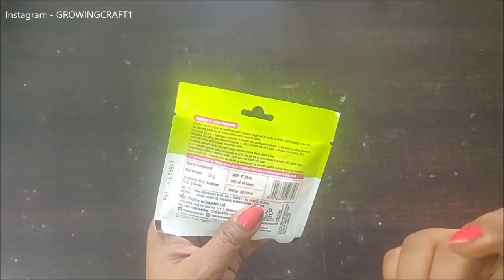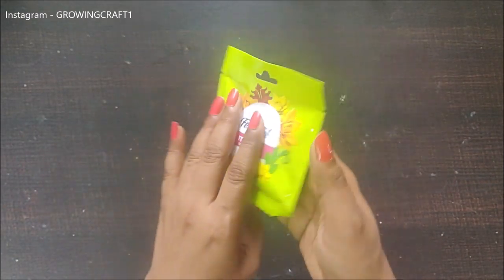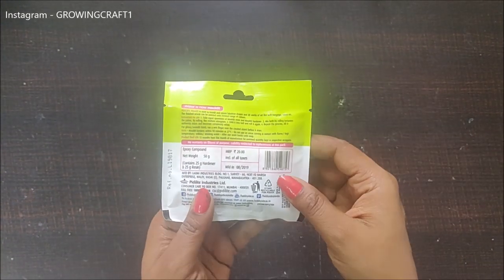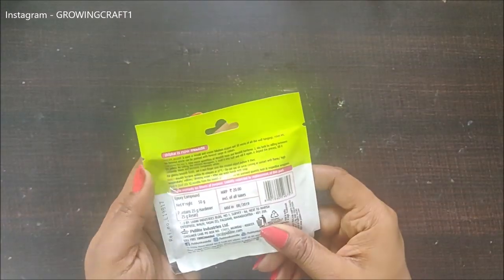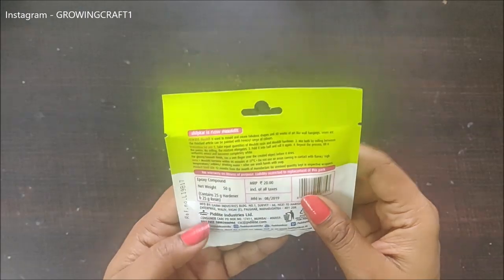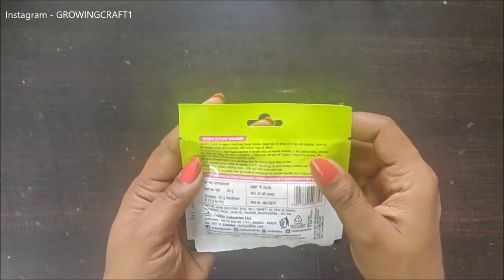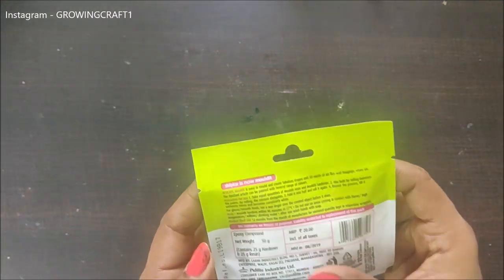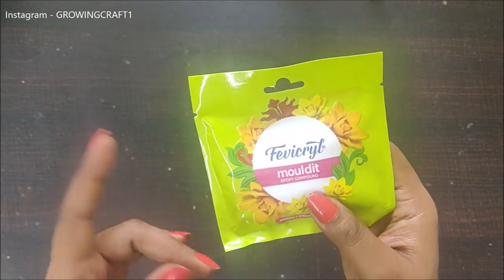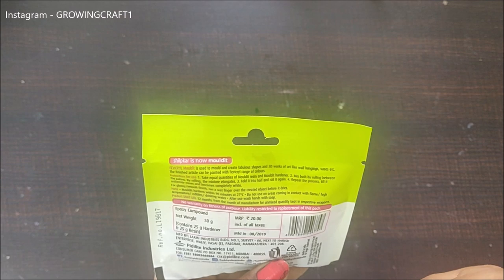So this is something which is used for mural art, decor and 3D art, and it comes in a small packaging and a big combo pack also, which I just got to see online, and I ordered this one. So I just wanted to share my review on this and how I am going to use it, and I am also going to try this on a mold. So let's get started, and before we start with the opening, let us see what is mentioned here.